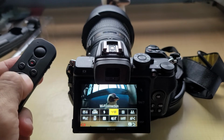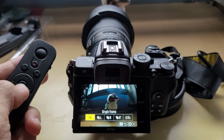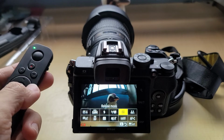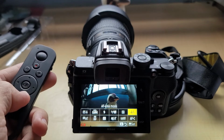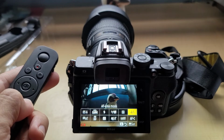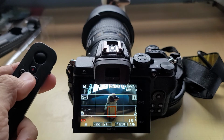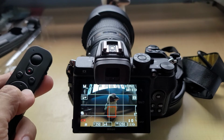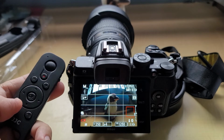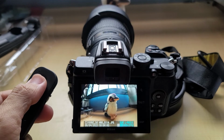This may be a fun feature where you can change the settings and even the focus point if you would like, without touching the camera. Once this is done, I just press function 2 again. So notice that the focusing can be changed. If I were to press, it's going to take the picture.